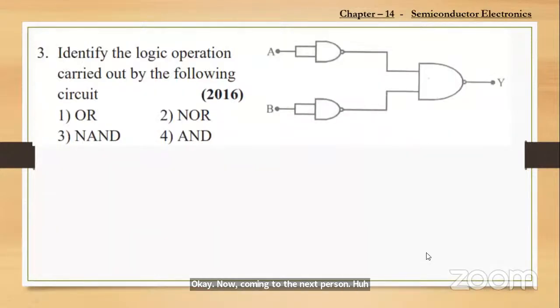Now look into this circuit diagram. Identify the logical operation which is done, which type of output that you are going to observe in this one. See, observe here. If A is there and both the A terminals are shorted and given to the NAND gate, it is a NAND gate. Remember, a flat surface means NAND gate. NOR gate means it should be like this, a curved surface should be there. So that will be NOR gate.